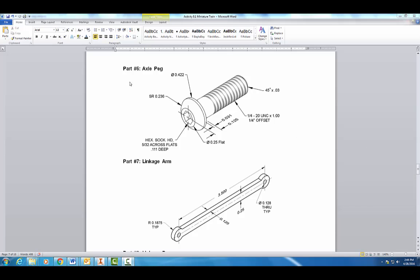Alright, welcome back. Today we're going to make this axle peg here, part number 6 for the train. A couple dimensions you should be aware of: this thread dimension tells you the height of this bolt, so 1 inch. And then this dimension right here, 0.125, gives us an overall height of 1.125 inches. And finally, remember diameters. We're going to half a lot of our diameters to give us the radius, because we're going to make a cross section and do a center revolve.